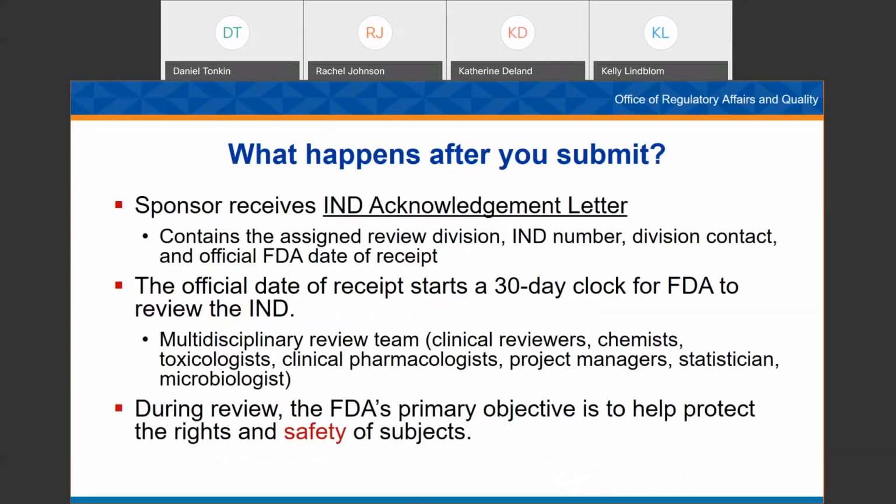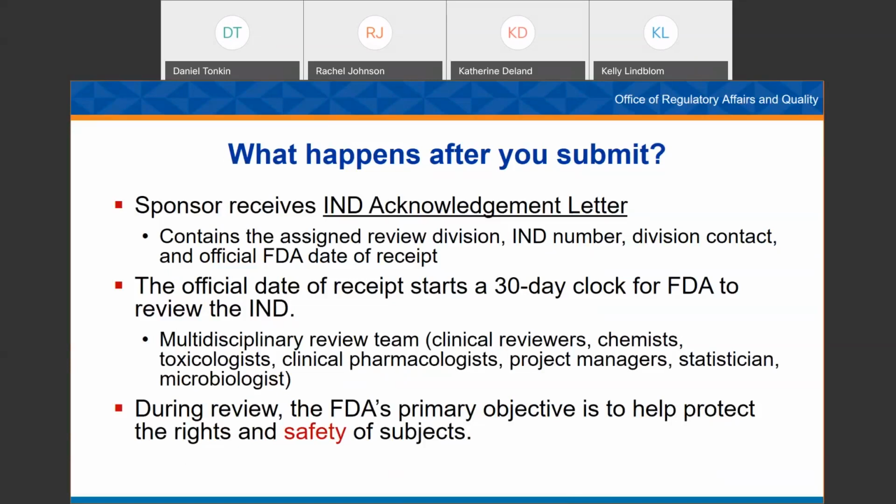Now, after you successfully submit your IND, the sponsor will receive an acknowledgement letter from the FDA, and this usually occurs within a week or two. This letter will contain the assigned review division, your IND number, a division contact, as well as the official date of receipt. And this official date of receipt is incredibly important because it starts a 30-day clock for FDA to review your IND.